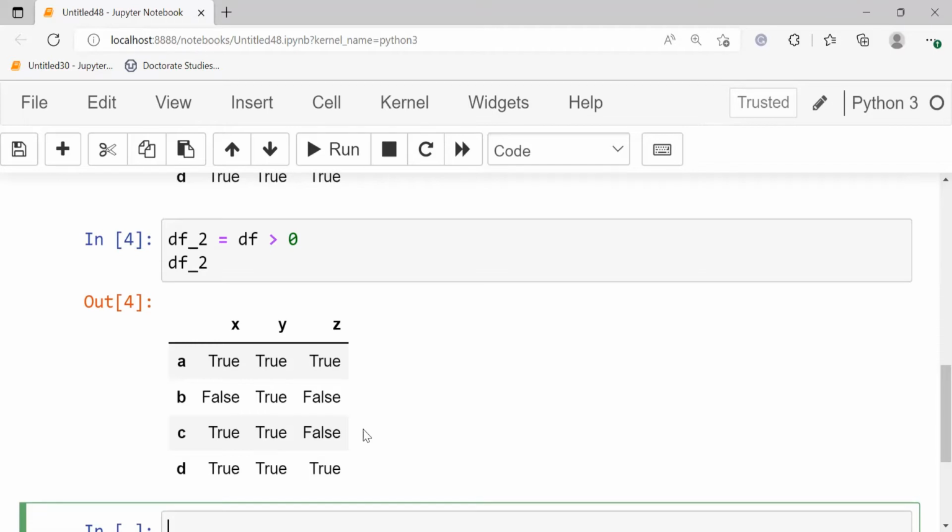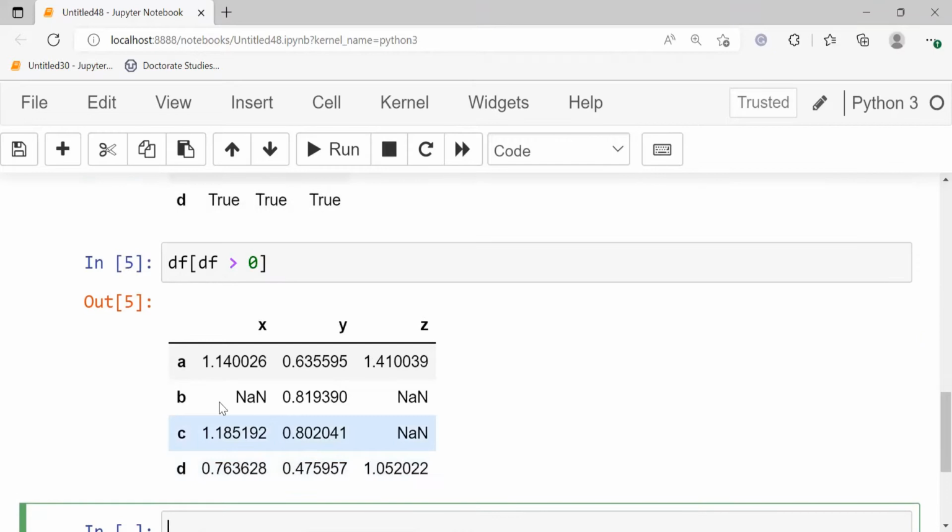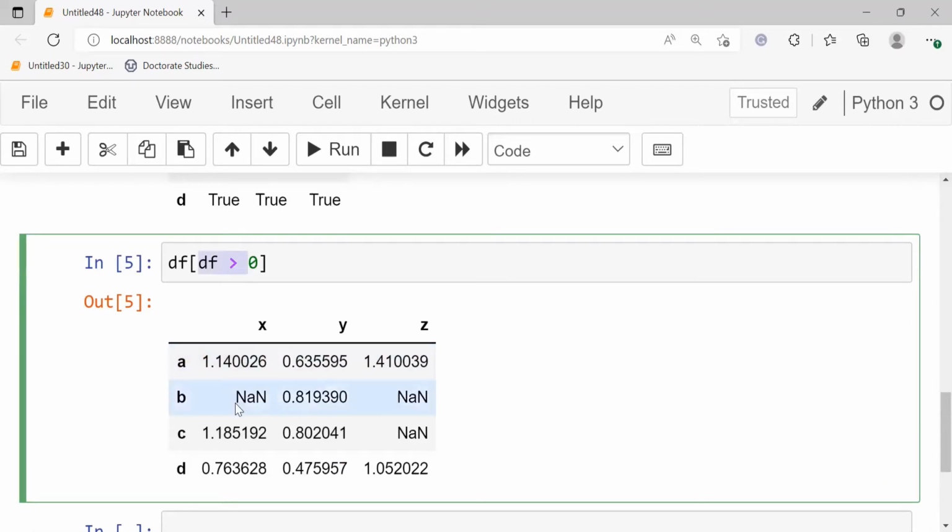You can get this answer by simply writing df, then square brackets, df greater than 0. And here is the result. So you get the values where the condition was true and null values where the condition was false.